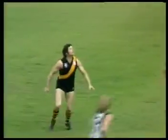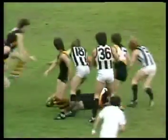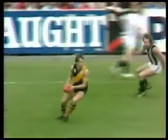Out wide now. Francis Burke with a sit, but knocked away by Young. He goes after it again. They fall over. Mount gets it out front of the Malthouse at half back. And the ball is out there towards Wood, but coming across as Rawlings gets away from Byrne. That's the second time he's done that.